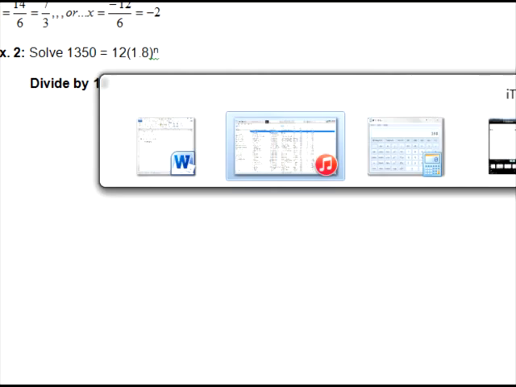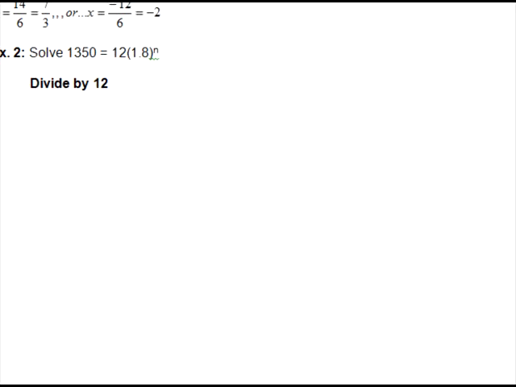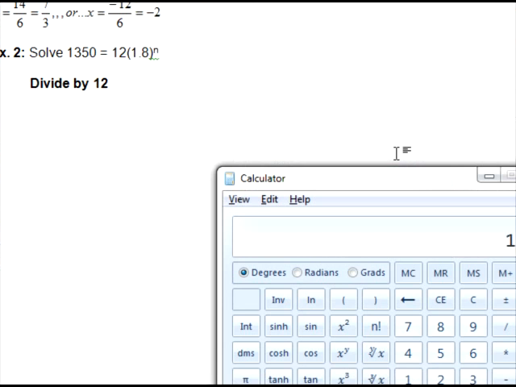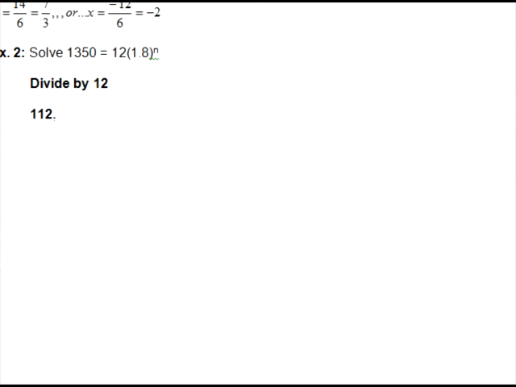When I divide both sides by 12, I get 1350 divided by 12, which should be 112.5, equals 1.8 to the power n. So what I did there was I divided both sides by 12. Okay, what I'm going to do now is get the supply teacher to hit pause, and I want everyone in the class to solve this. It should take about 2 minutes. Matt Andres is going to give me the answer here, hopefully in a second. Now remember, there's an n in the exponent, so we'll go ahead, hit pause.